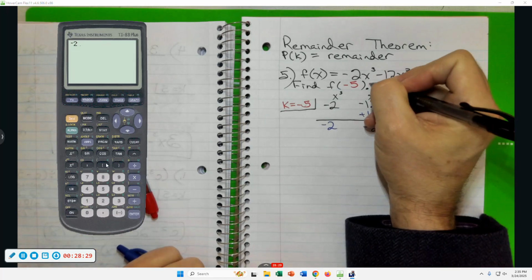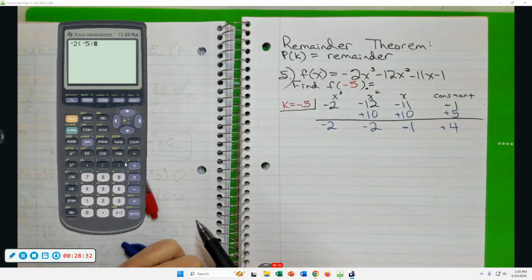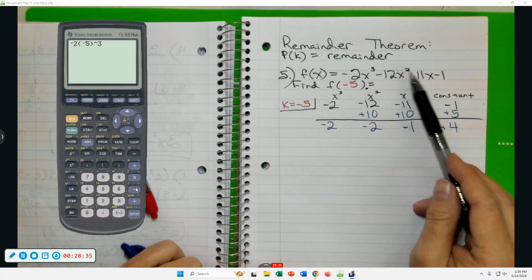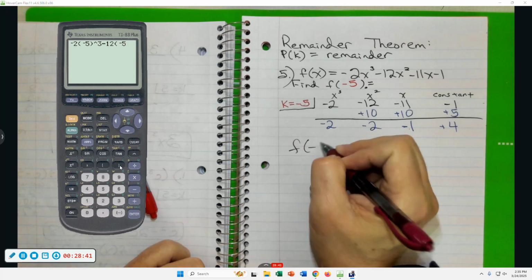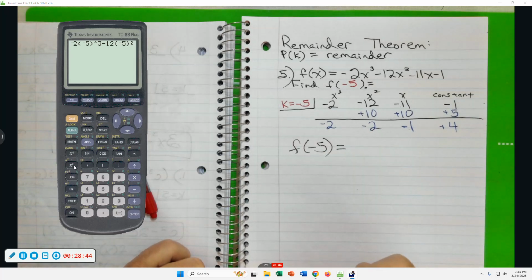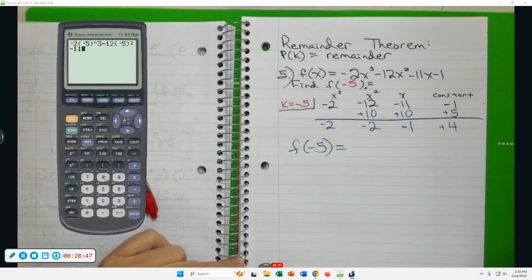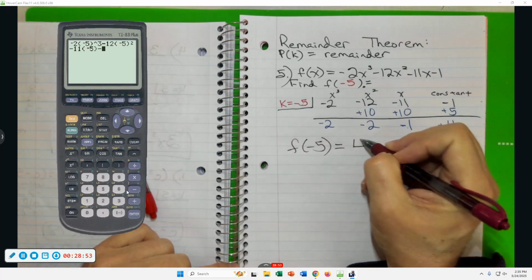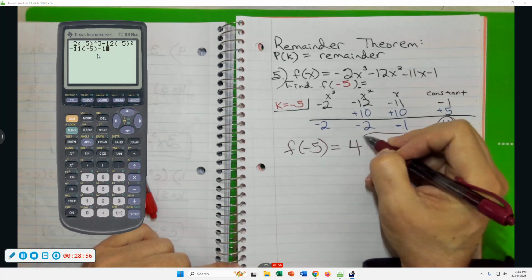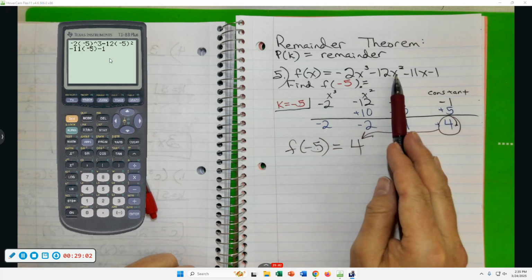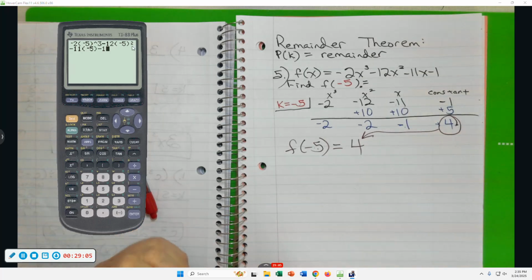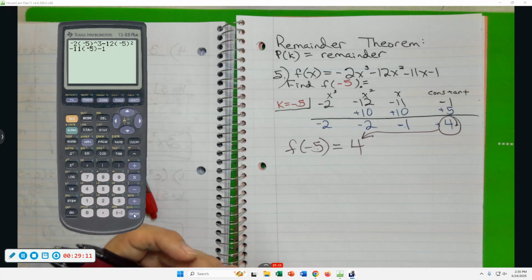F of -5 is equal to what number? If we plugged in -5 all the way across, what would be the value? I'll give you a hint. It's called the remainder theorem. 4. Okay. The remainder is the value you get when you plug that k value into the function. I think they were looking at what I was punching into the calculator. That's why they weren't answering. Let's see, it better be 4.